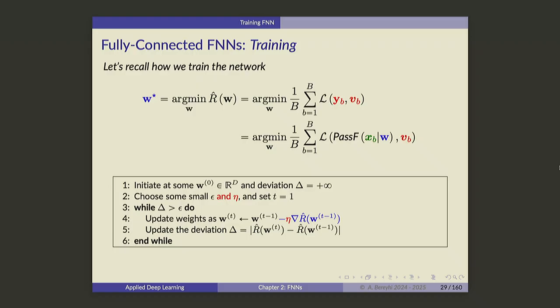So the whole idea is that every iteration of the gradient descent that you do, you need to know the gradient exactly at that point, right? This means that when you updated your weights, you need to compute the gradient from scratch, right? New gradient. It's not the previous gradient anymore. You cannot use that anymore.